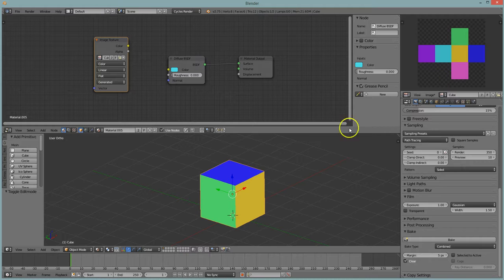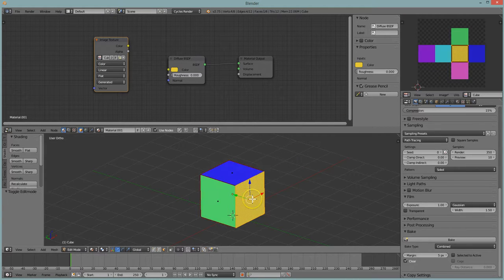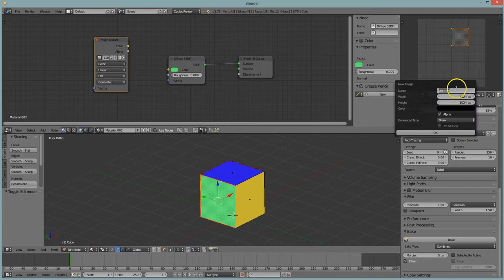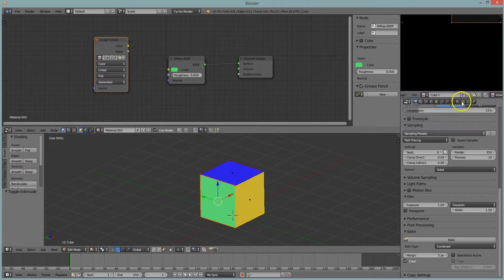Of course, you can make, for example, this green face in a new map if you want to. So now you have only this face selected, you make new and cube 1 for example, and in the material it should be the green one.